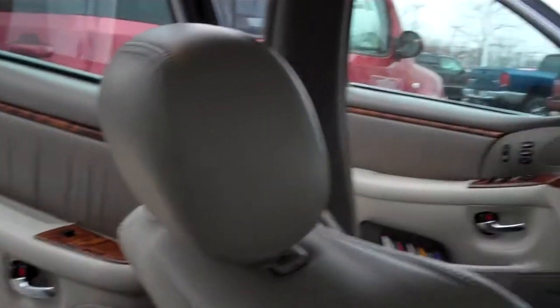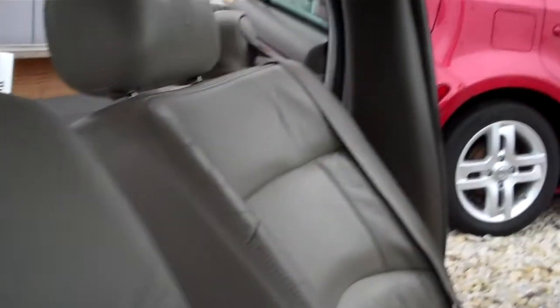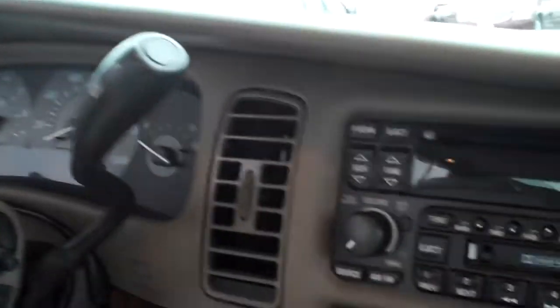Tires are in good condition — you can see the treads there, very clean. Inside was a non-smoker, so it still smells good. This was my nephew's vehicle; I know he took great care of it. I know you're up in Michigan, so I just wanted to give you a good shot of everything.